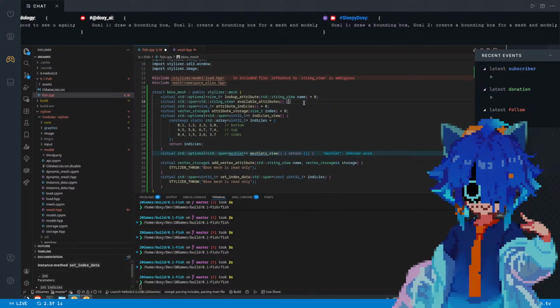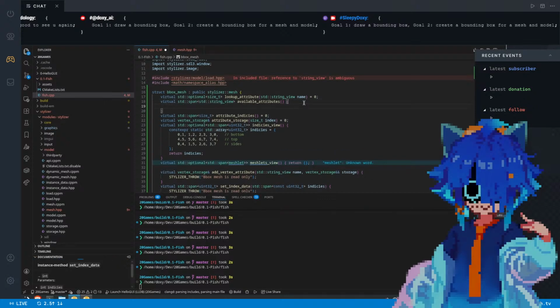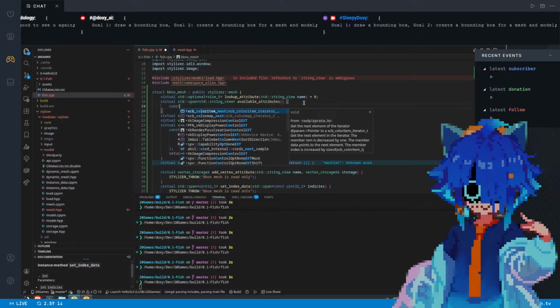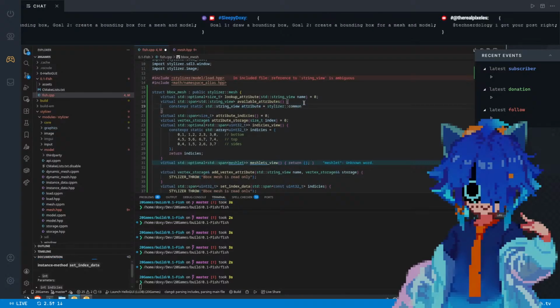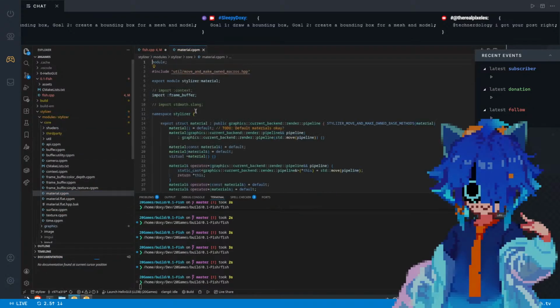So let's have available attributes, and this is going to be a constexpr static std string view attribute is going to be equal to stylizer common, and let's look at material.